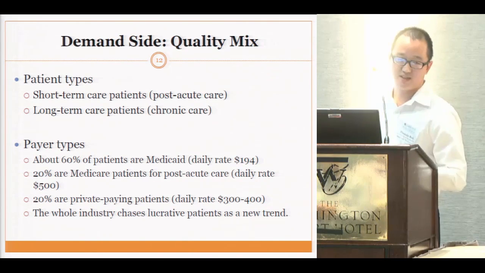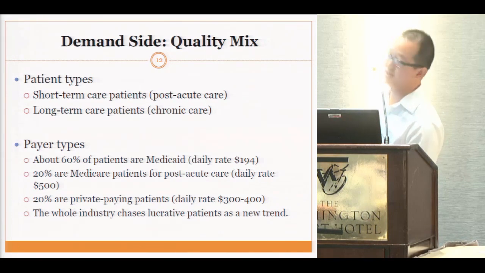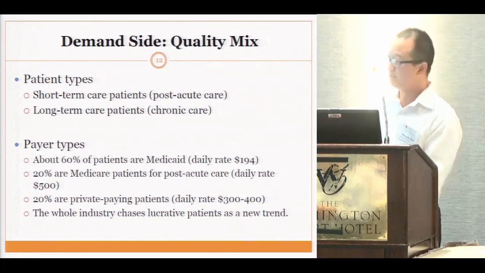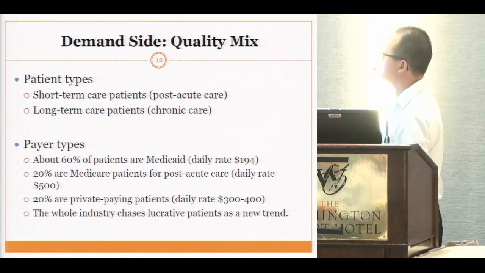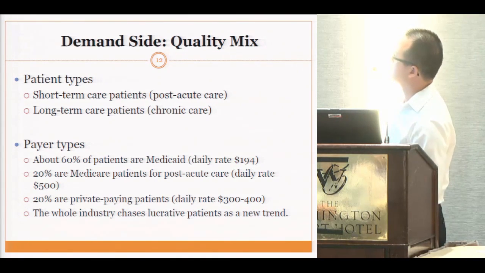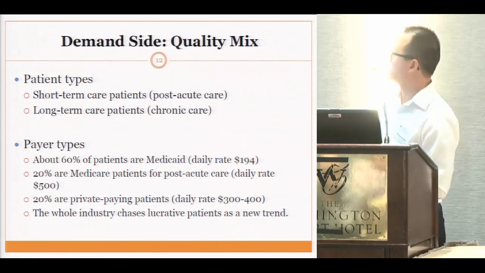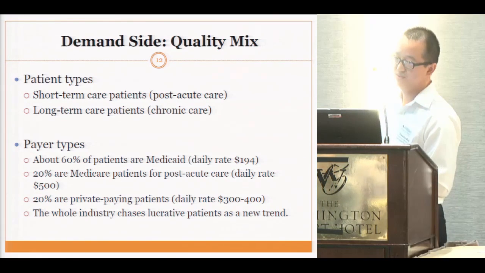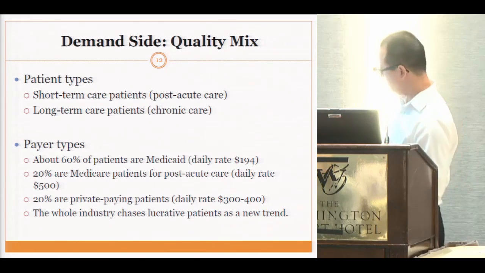So naturally, you would think, okay, everyone should try to grab as many patients not from Medicaid as possible so that you can have a better profit margin. Well, they can't discriminate based on the type. So there's a regulation on that. So the term quality mix is used in the industry to refer to the percentage of non-Medicaid revenue. So the higher the quality mix, the higher the profit margin.